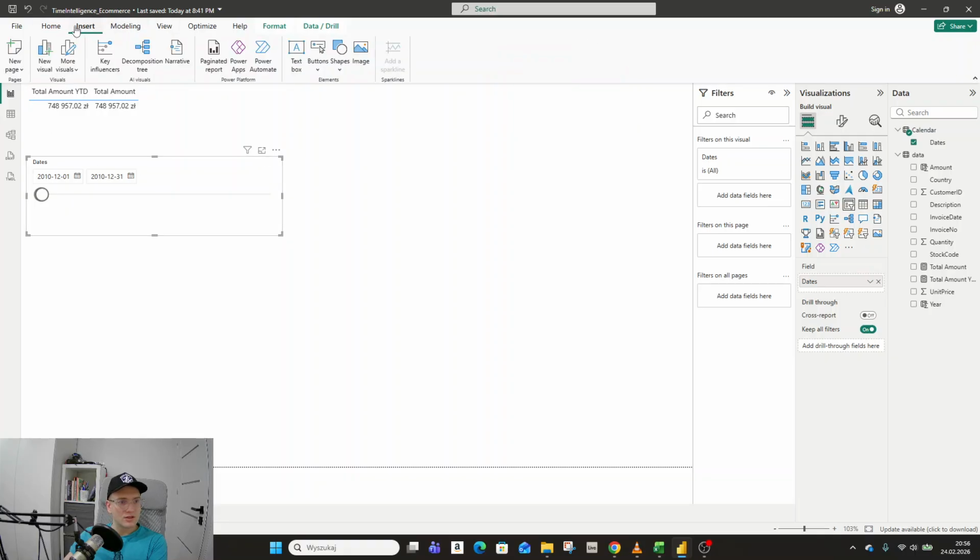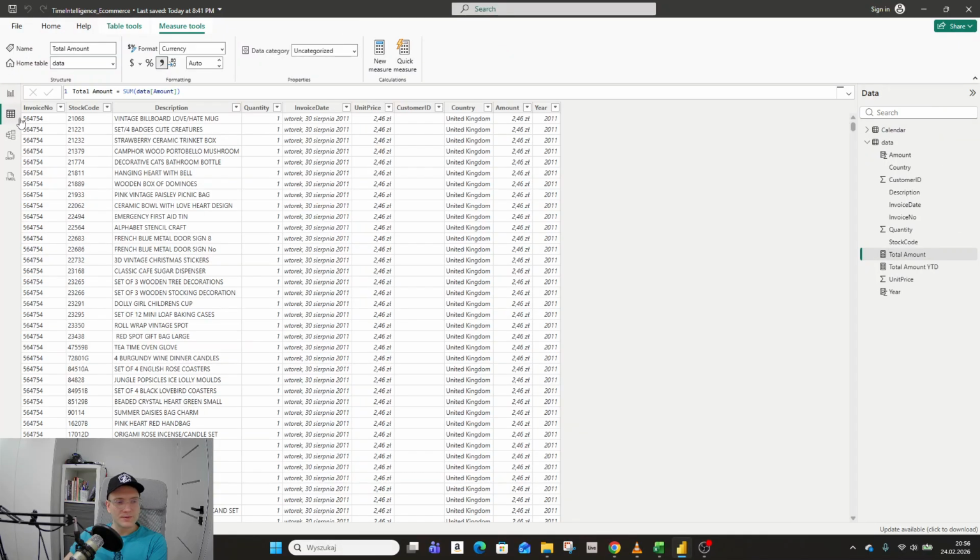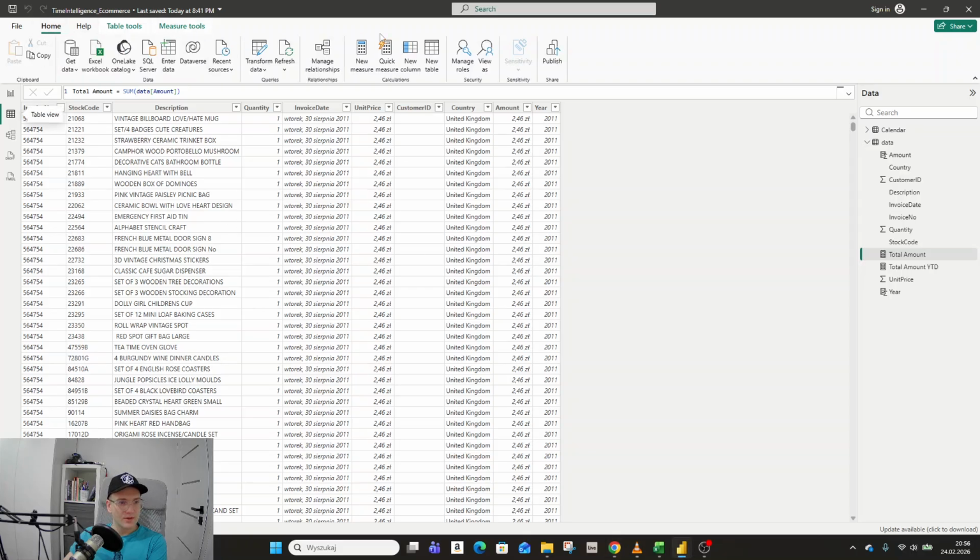And the second function for today is same period last year. So here also we create a measure, amount of Polish invoices.